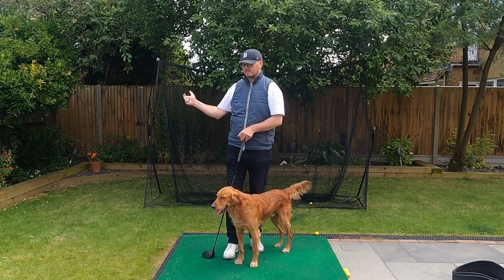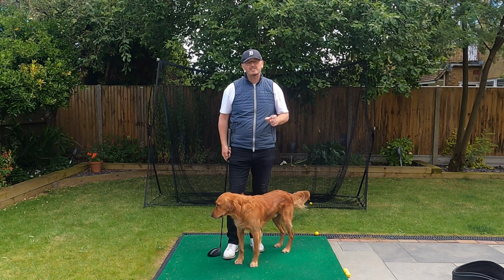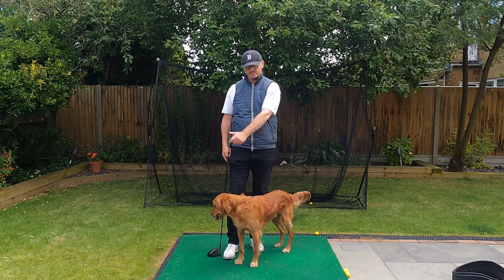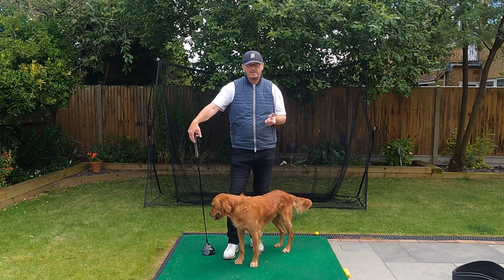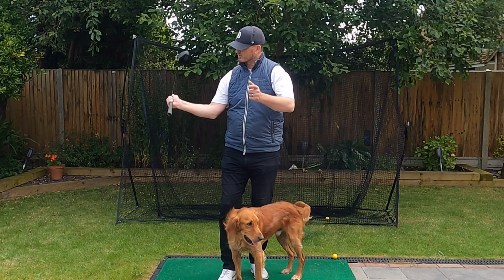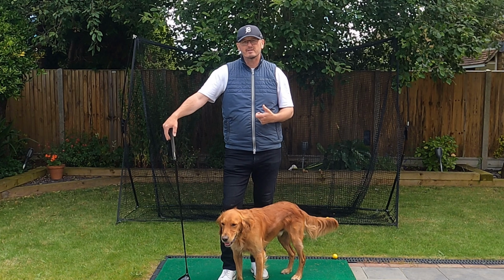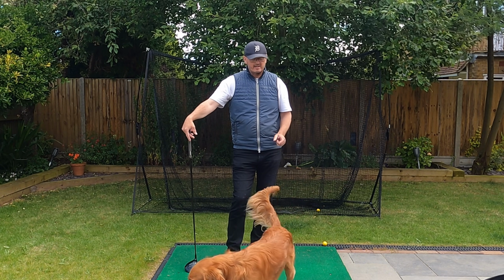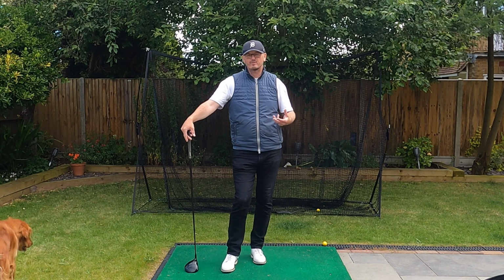Obviously the ones that are a little bit more mechanical, where you've got to make sure you're in the right position, are going to be a little bit more difficult than the ones where you can just stand there and swing and be a bit more freewheel. But it's a combination of everything. Having something that's difficult and that you're not sure about at the start doesn't mean it's wrong, but I'd introduce all of those. And there's obviously more than 5, and I'll probably introduce more either this month or going forward.